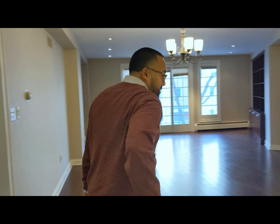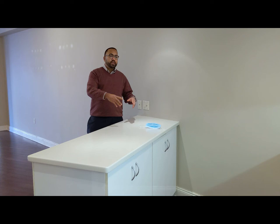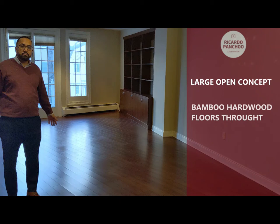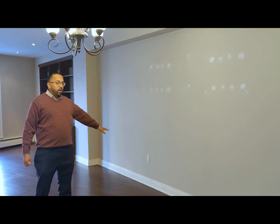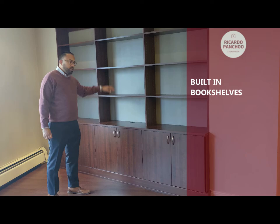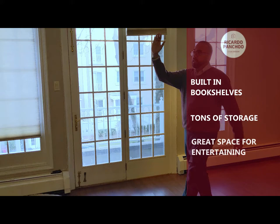Another thing I love here is the breakfast bar. How many times have you been to a dinner party and you're cooking in the kitchen, you're missing all the fun outside? This open concept layout allows you to do your cooking and prepping in the kitchen and still take part in all the fun out here. Look at all this space — you've got bamboo hardwood floors, Australian bamboo running throughout. Dining area. They have a dry bar situated on this wall for entertaining. And then you come into the great room here. Big open concept floor plan. Love the built-in bookshelves — plenty of storage. You can fit a nice L-shape, and your TV hangs over here.